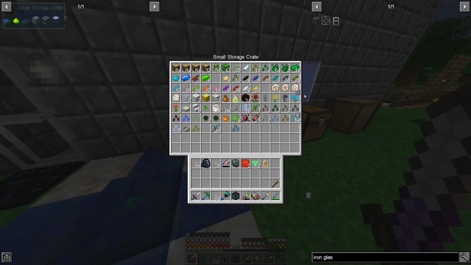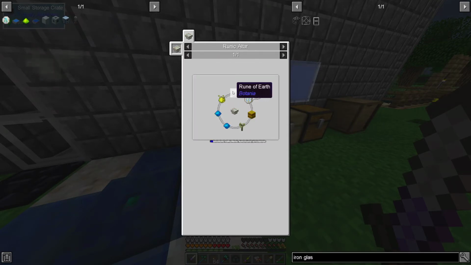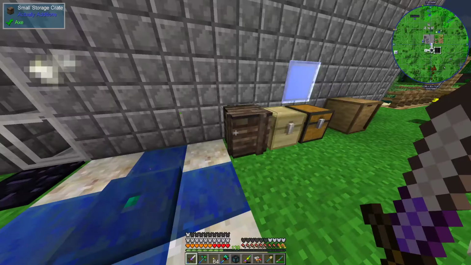Fire. Spring. Okay, so let's make one of Summer, which requires earth and air. Do I have earth and air? No, I do not. So I need to make earth and air first.